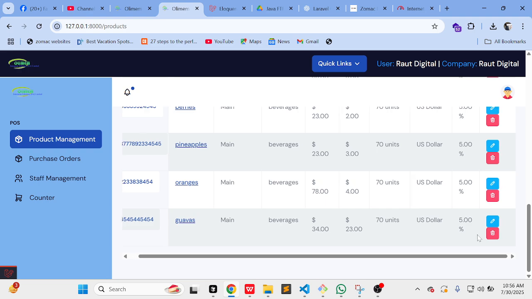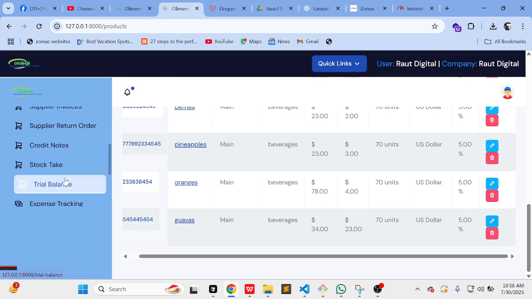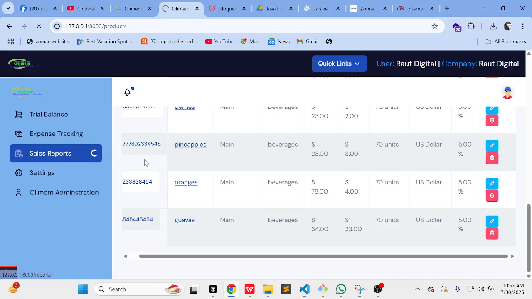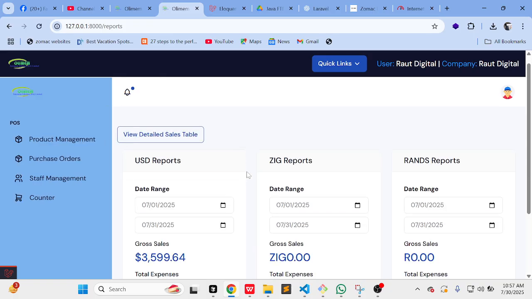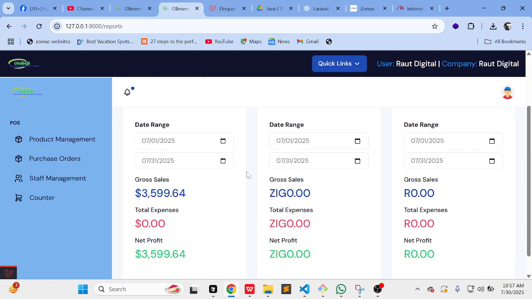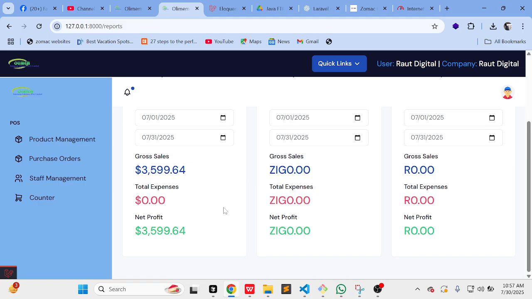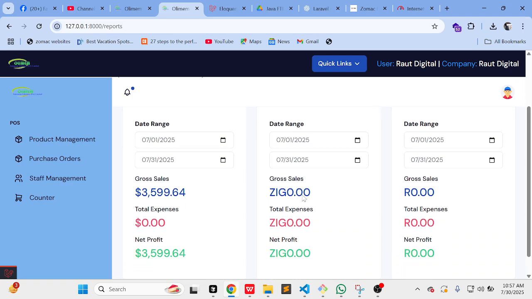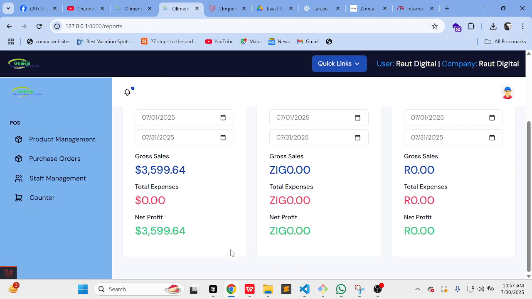I think that's great. Then from there, let's go to sales reports. So this is where you can see your reports. The system uses three currencies, that is USD, ZIG, and rands. So you can see your gross sales in all of these currencies, total expenses, and also the net profit, right?